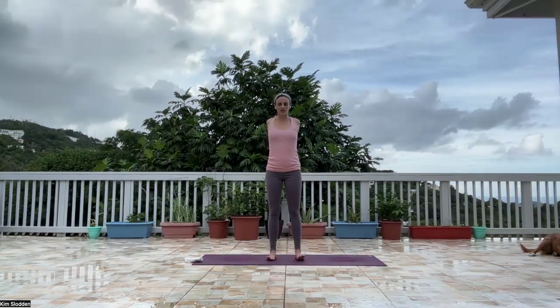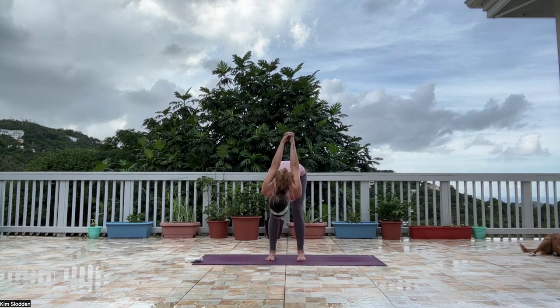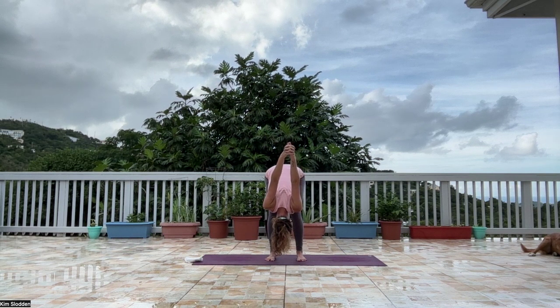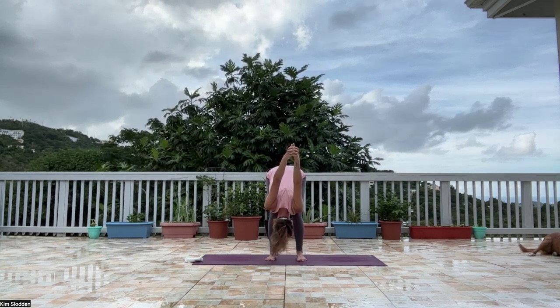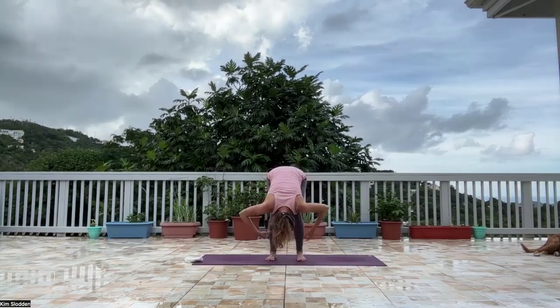Lifting the chest, sending the tailbone back. Inhale fully. Exhale, bending forward again. Getting those hamstrings today. Allowing the arms to come forward if available. Breathe and hold. Deep, deep breaths. Soothing breaths as you release the arms down.